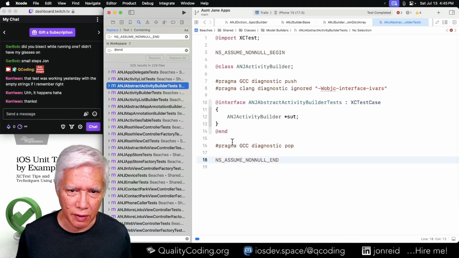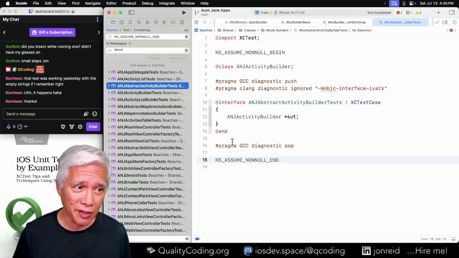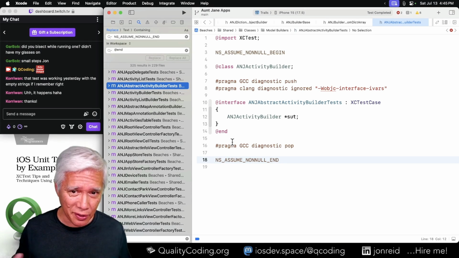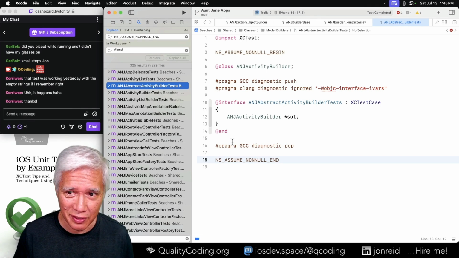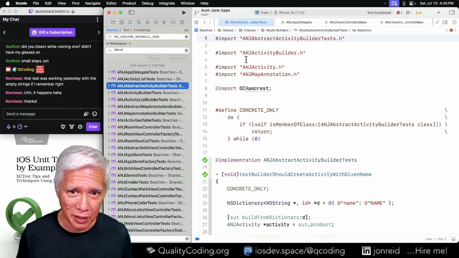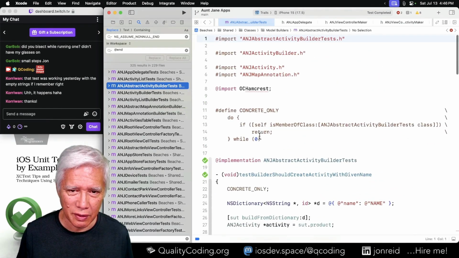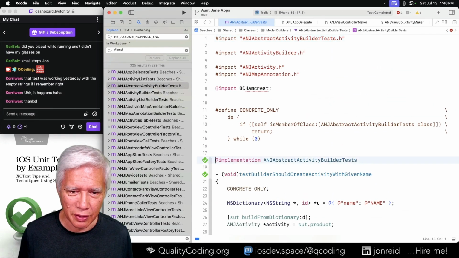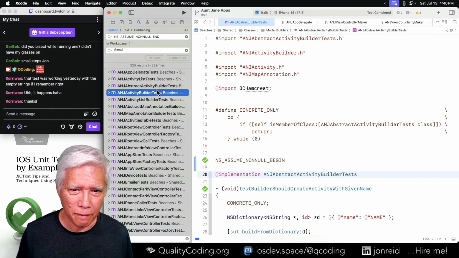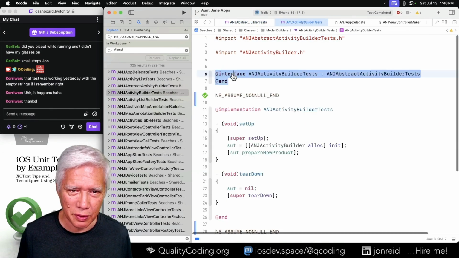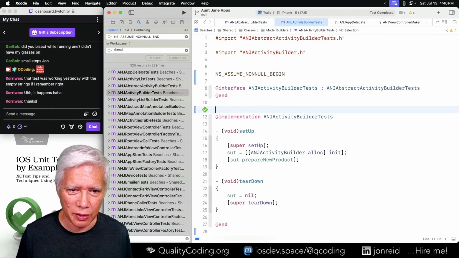This is different. Oh, this is an abstract builder. This is an abstract test. Very unusual to have a root test from which other test suites descend. But it's got the non-null begin end. I'll just put it in. I'm not sure that it helps, but I don't think it will hurt.